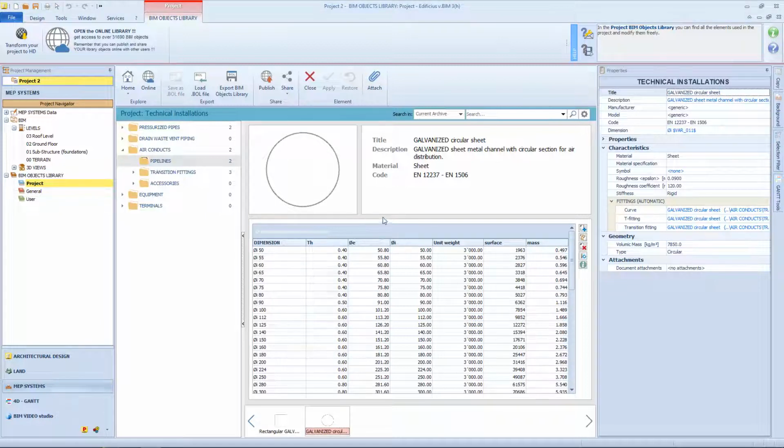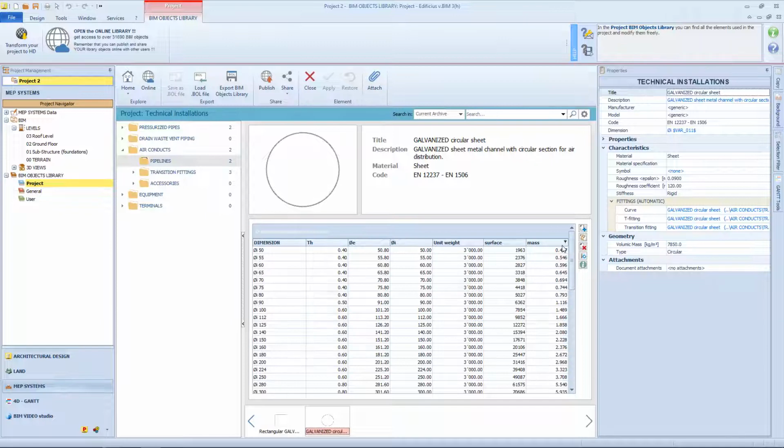In case of a circular pipe they are represented by thickness, external diameter, and internal diameter. Further parameters are geometric and therefore determine the shape of the model, and also some technical information is shown. In the case of air ducts, the pitch of the bracket expressed in millimeters, the surface of the internal section in square millimeters and the mass of the pipeline are also shown.